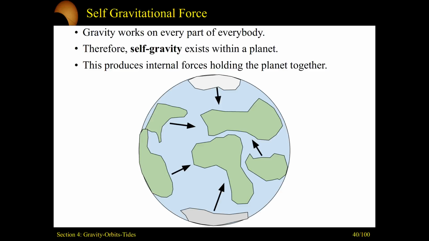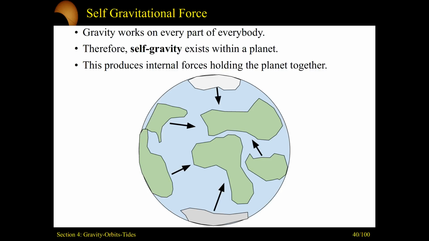Another weird thing talking about gravitational forces is this concept of self-gravity. The law of gravity just says that if you have two masses, there's going to be a force between them. So think about a planet like Earth. Here you have Antarctica. Well, that's a massive body, and it's separated by some distance to, say, Africa. So there's a force between Antarctica and Africa. Well, similarly, there's a force between, say, Africa and the North Pole, or Africa and the Americas.